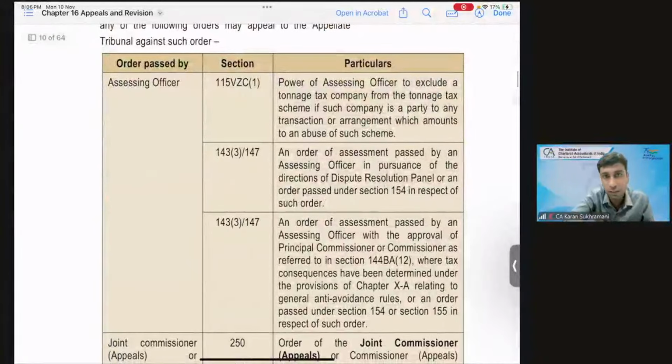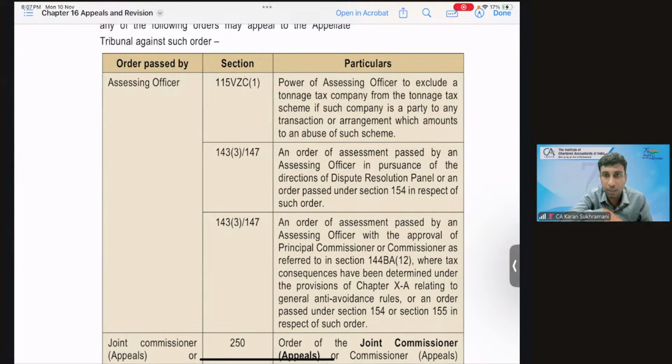If you look at it, 115VZC: power of the AO to exclude a tonnage tax company from the tonnage tax scheme if the company is a party to any transaction which amounts to an abuse of the scheme. Second, if an order is passed under a complete scrutiny or a reassessment pursuant to a direction of the DRP.